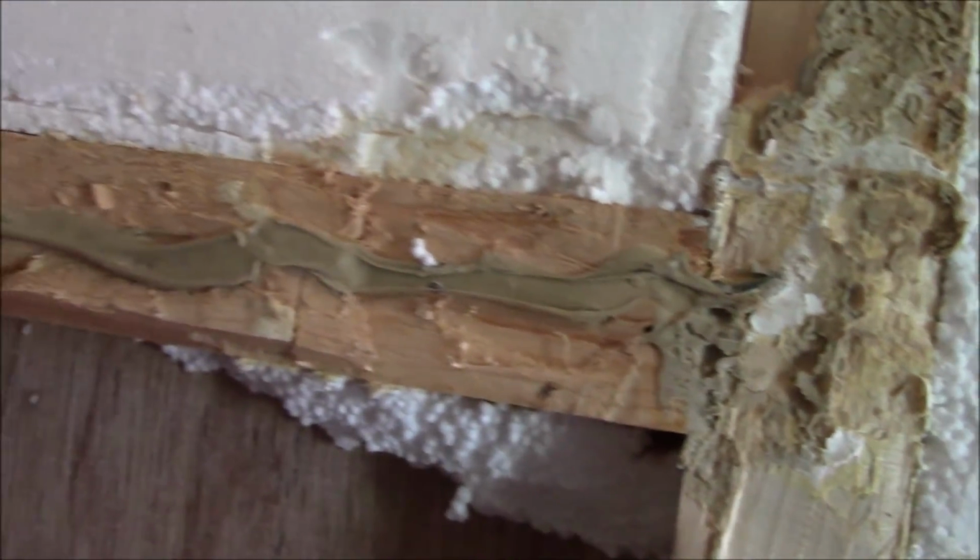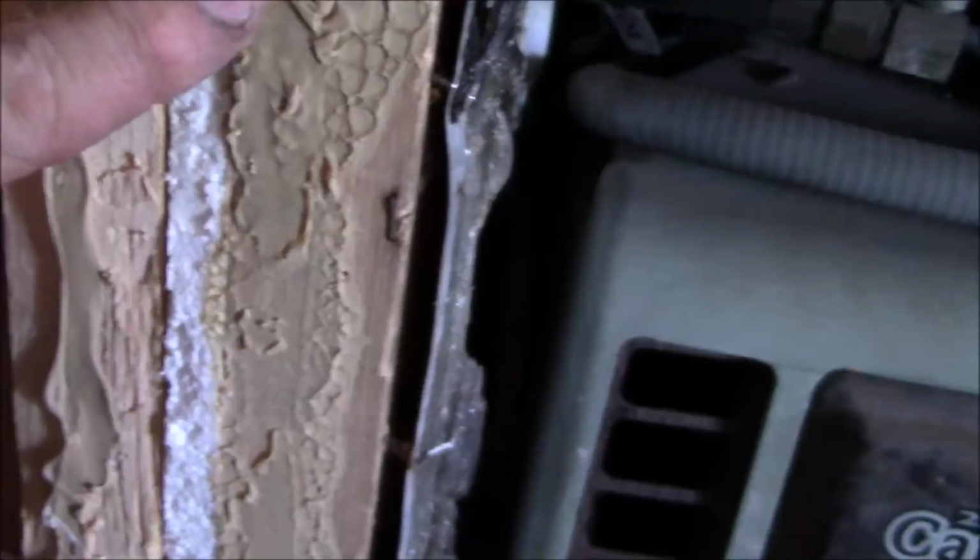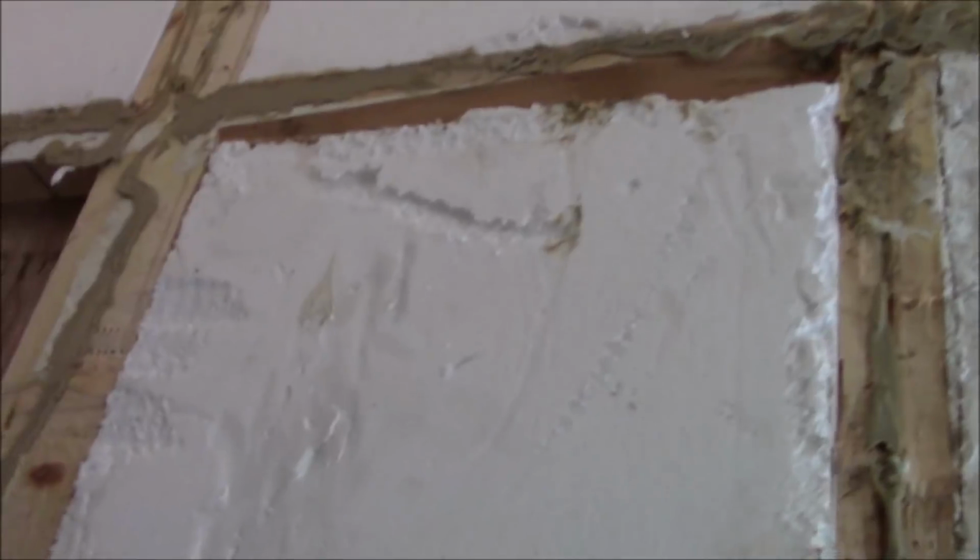But you can see right there, that actually looks like the tube of the caulking. It doesn't even look like it's squashed. Not like this. See, that looks like it's been squashed in. But this doesn't really look like it took at all. But like I said, they do have some. It just didn't stay. So when we put this on, we're going to fasten the sheathing on here, and then we're going to get everything all put together that way. That's the only way we probably could do it, to make sure that it's on there real well.